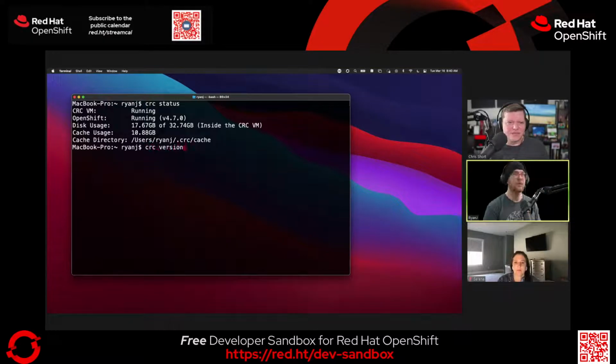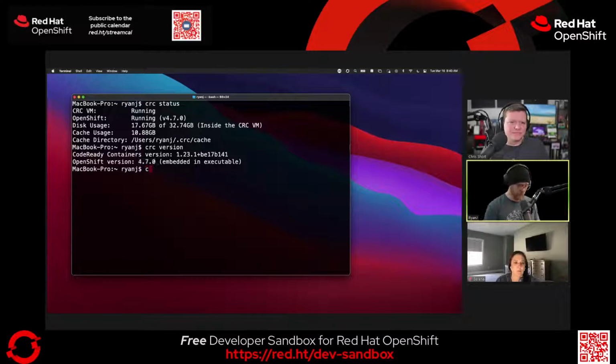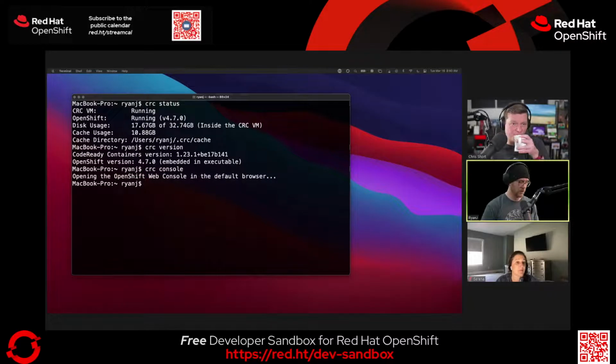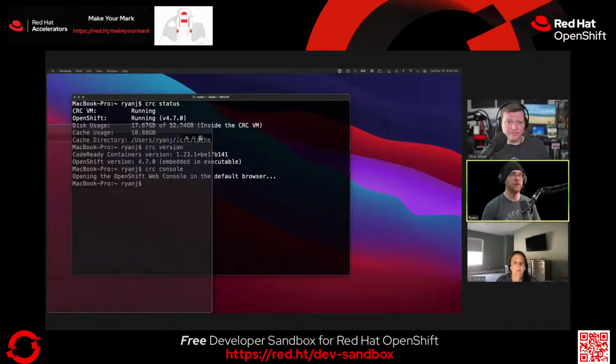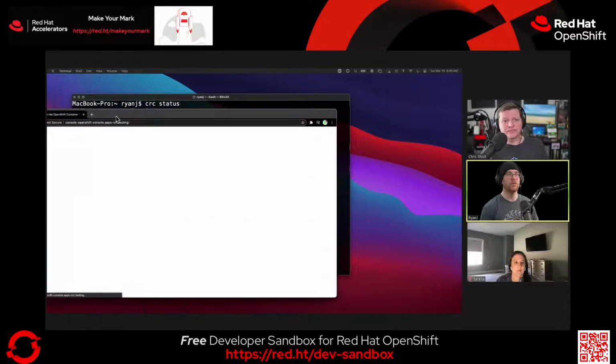There you go. crc version looks like I've got CodeReady Containers version 1.23 with OpenShift version 4.7. And crc console will pop open a web browser with my console running.